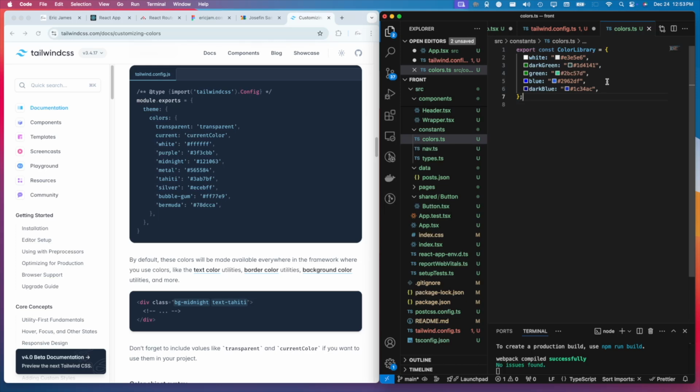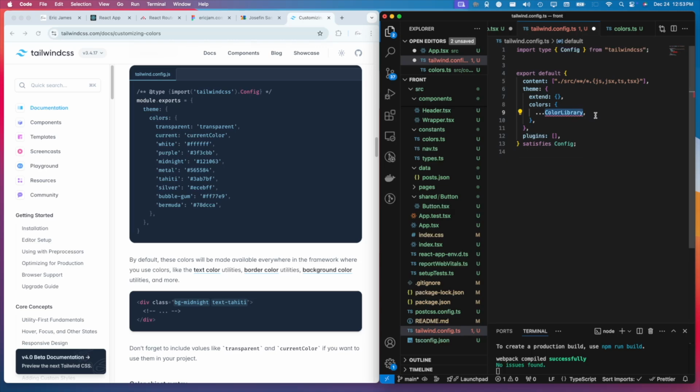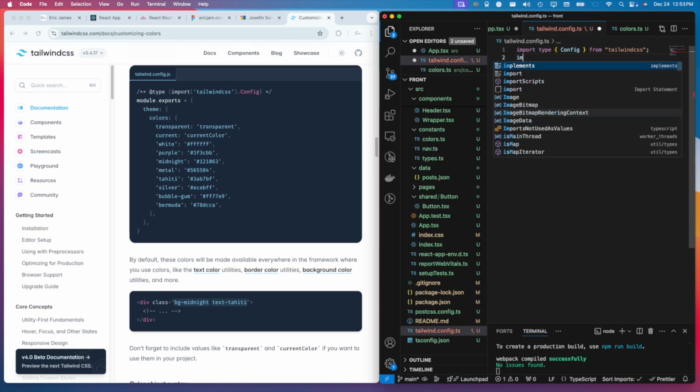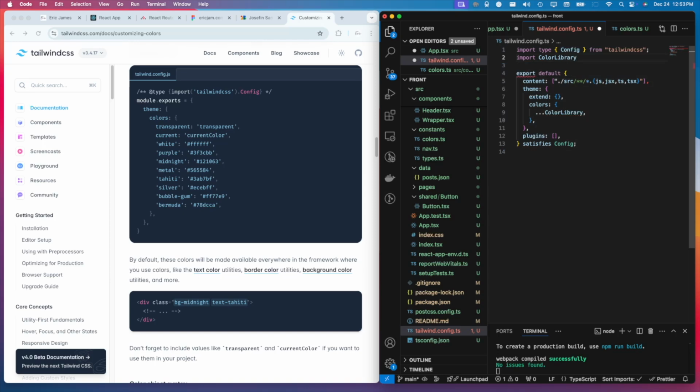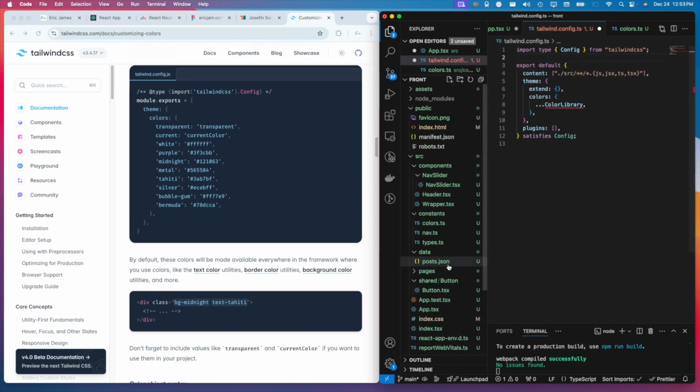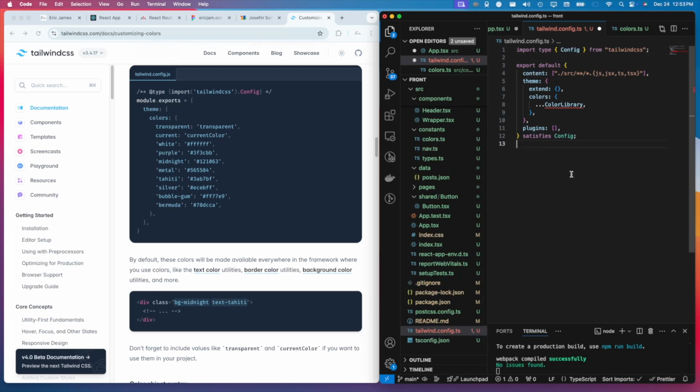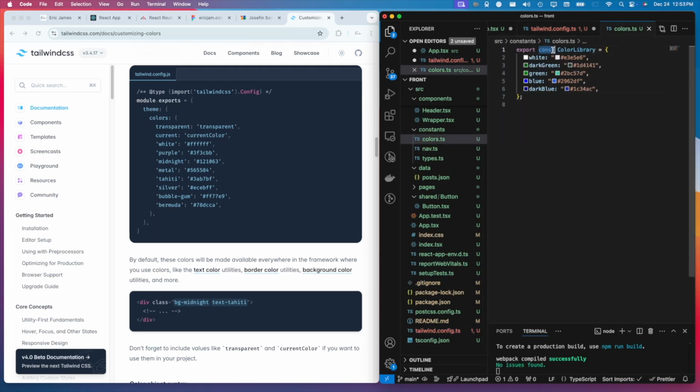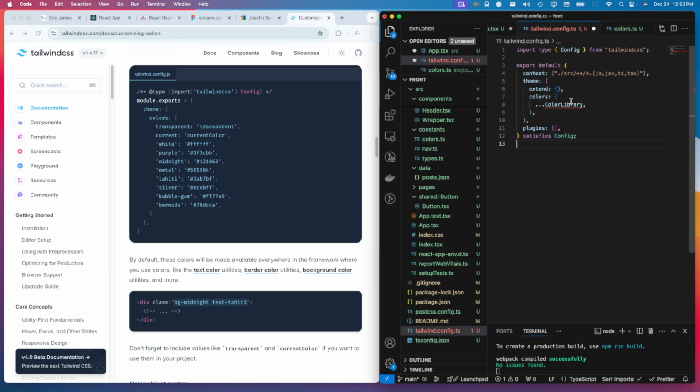Export const colorLibrary. Should work. Wow, okay. That is weird.